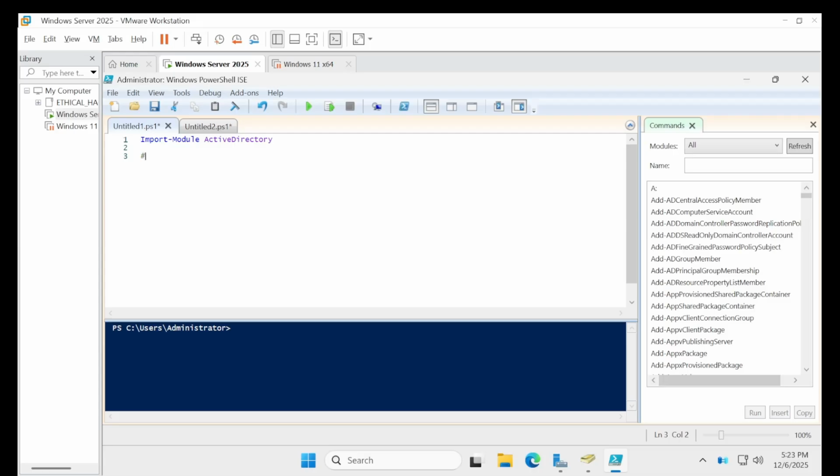Or we could just supply all of it, which is not going to be dynamic. We just supply the name straight, hard-coding the name into all of the parameters. But let's do the first one and make it dynamic by asking for the first name and the last name.